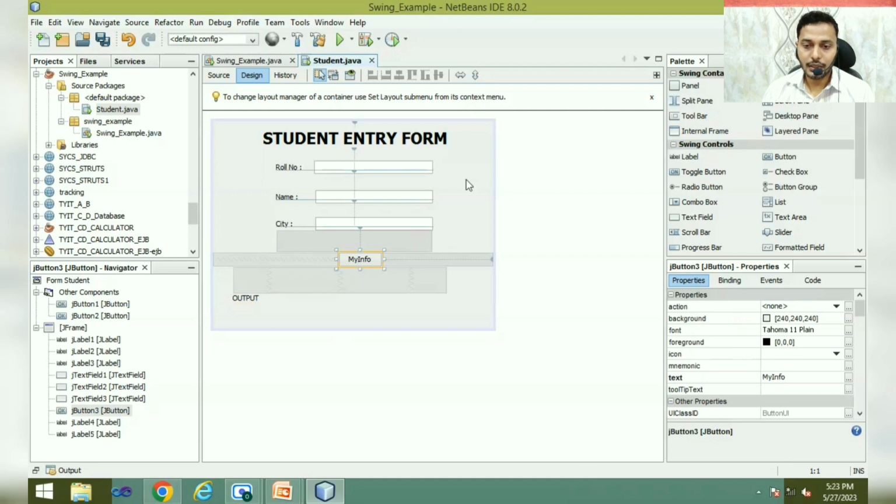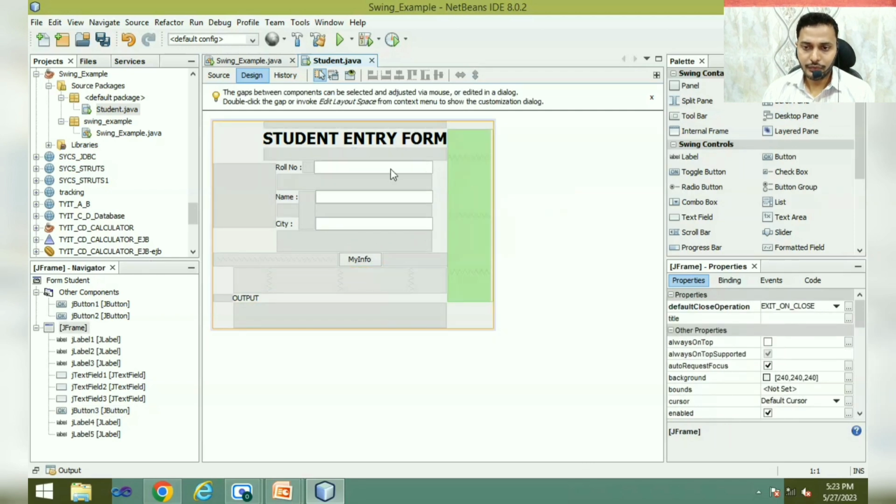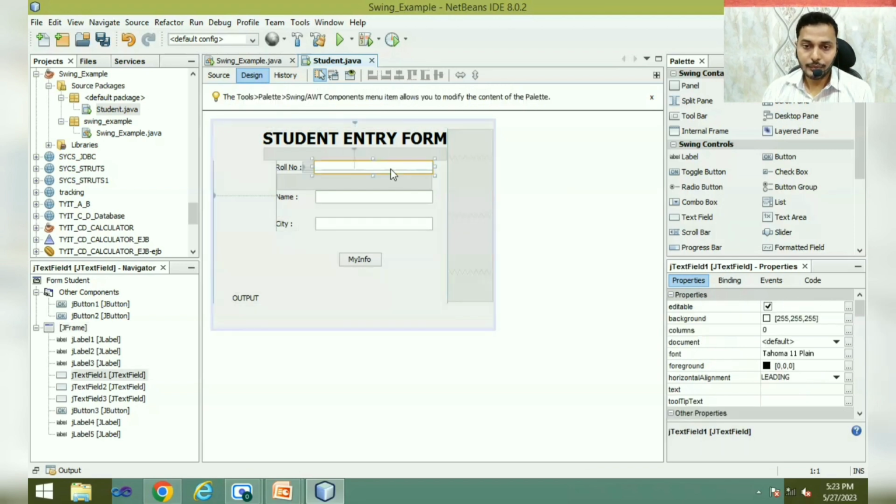You just have to double click on the My Info button, and first you have to remember the object name of the respective text fields. So this is jTextField1, the object name for the roll number text field. jTextField2, the object name for the name text field, and jTextField3, the object for the city text field.